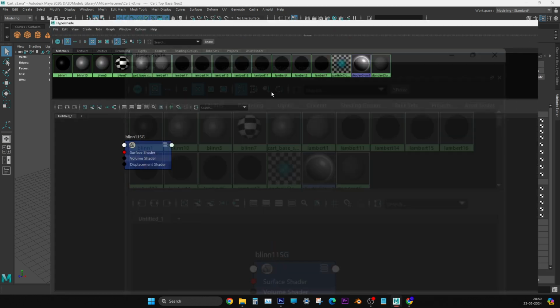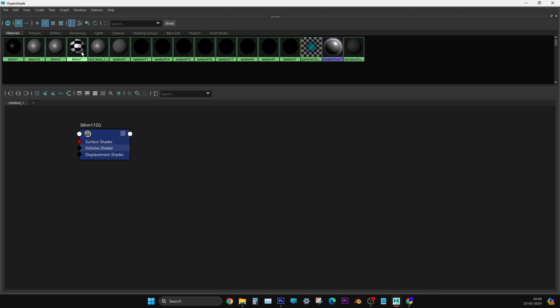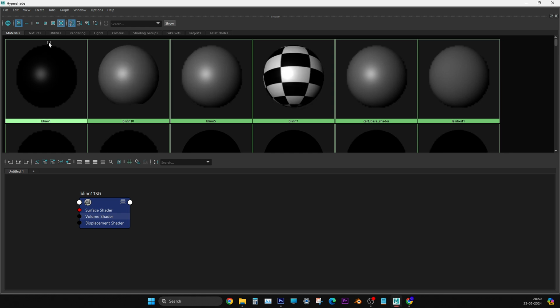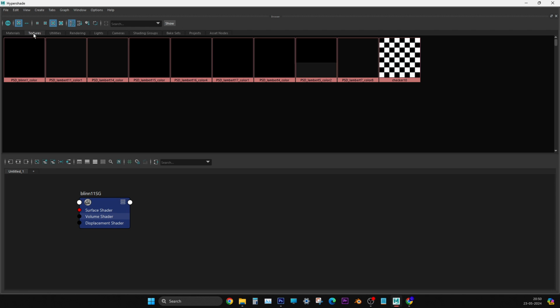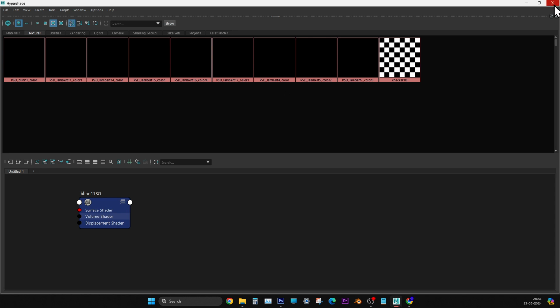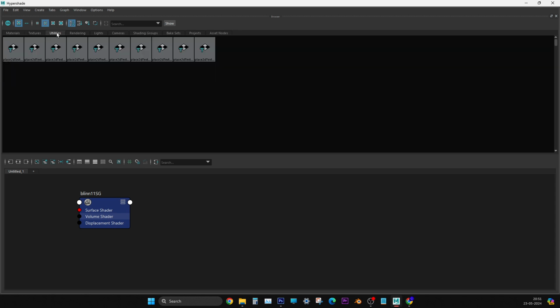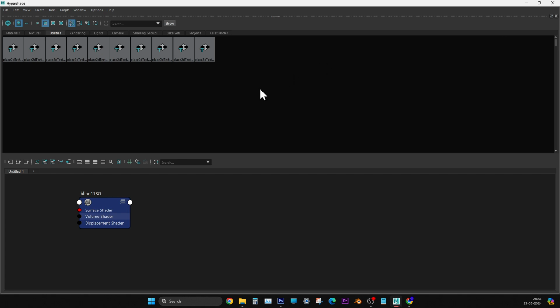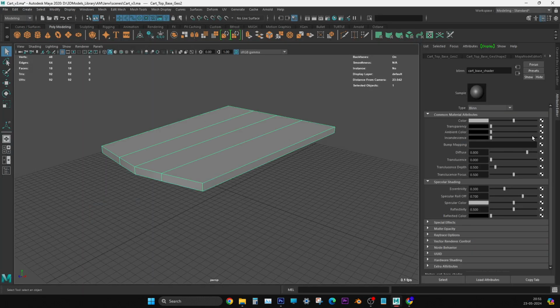Even from the textures column it will get deleted, not only the shader column. Now what you are seeing is the shader column, and the textures column is also there. When you do Delete Unused Nodes, unlinked, disconnected texture nodes and shader nodes, lights, utilities, all that will get deleted automatically. Right. Now we can close this Hypershade and let's apply the texture.